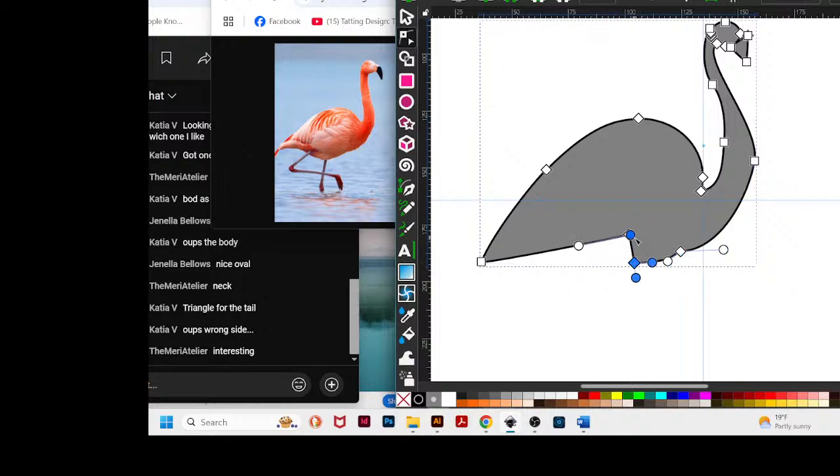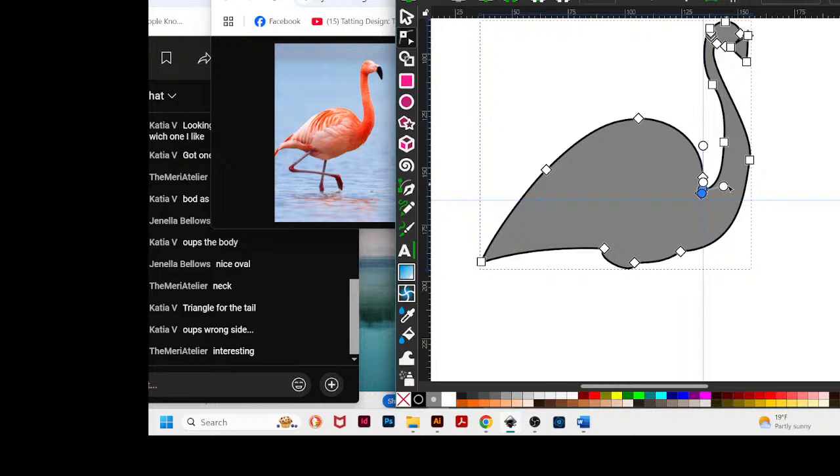Now I'm not going to get rid of the extra nodes here because when it comes down here, it looks to me more like a swan than a flamingo, but I guess that's okay.